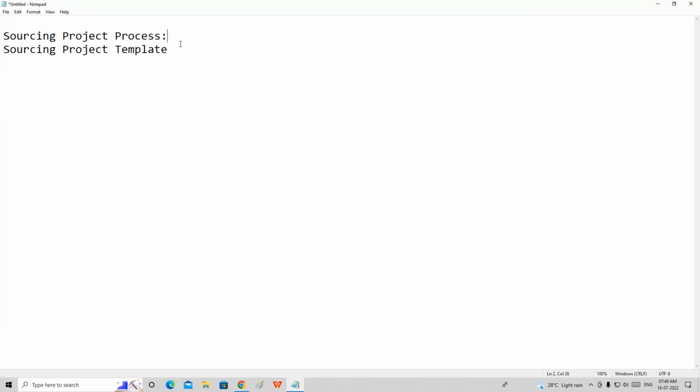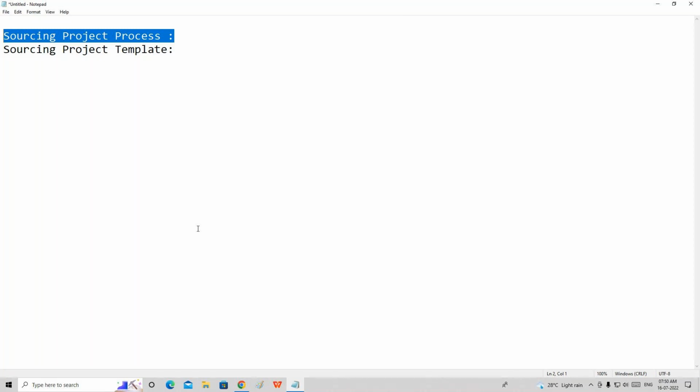Now in the process, we will talk about generally how the requirement comes. First and foremost, in the template you can do the configuration, deciding which option the functional consultant will configure and which option they will give to the end user. Yes, that kind of option is there in sourcing project templates. So as a functional consultant, how will you determine that you will configure this, and the other configuration options you will pass on to the end user? How will you determine that?